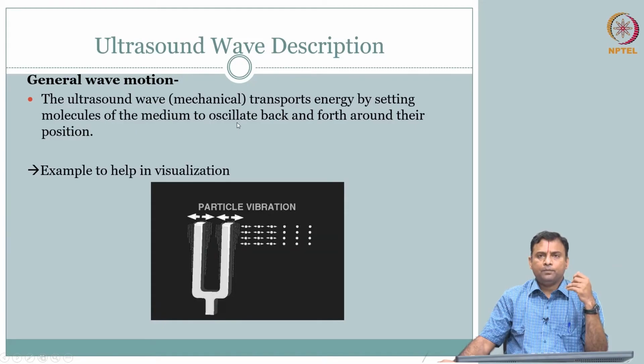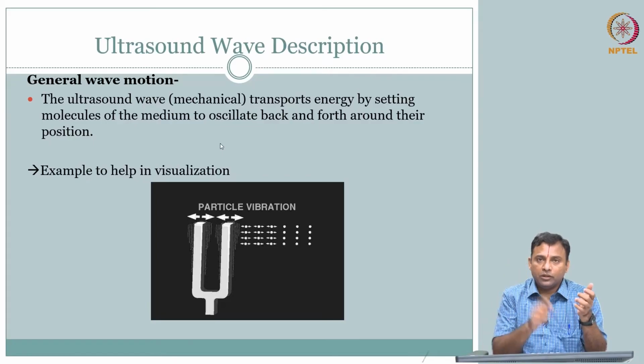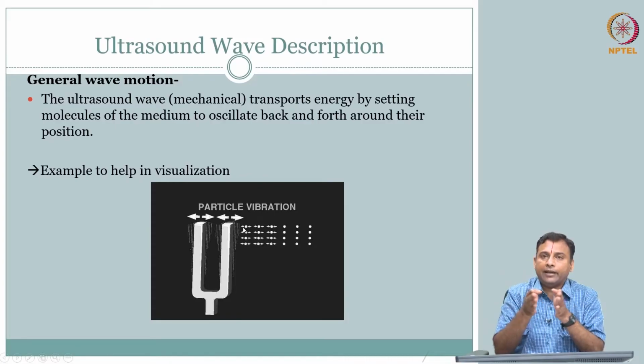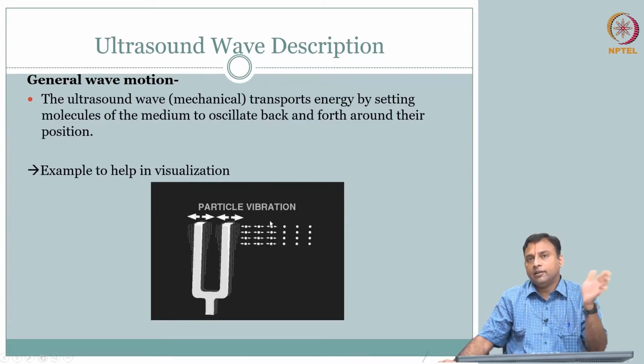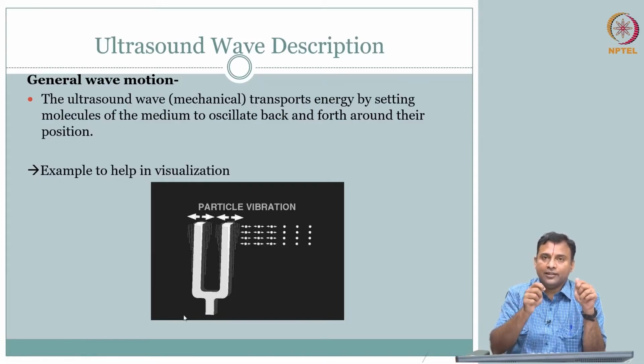A simple way you would have heard about generating a sound wave is the tuning fork experiment in high school. You take the tuning fork, you tap it, and it vibrates. When it vibrates, the particles surrounding the tuning fork also vibrate, and the vibration proceeds, hits your eardrum, and you interpret the sound. You would have done this with different frequencies, tuning pitch, with different forks each creating a different pitch.